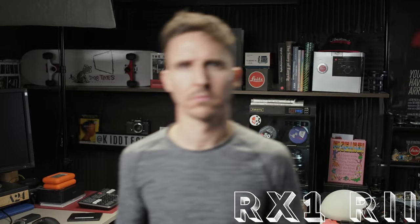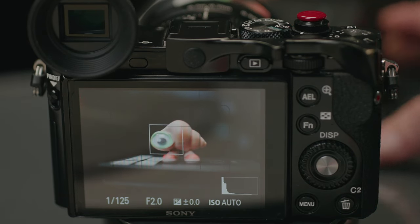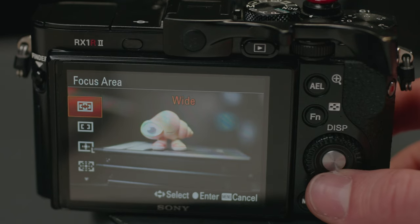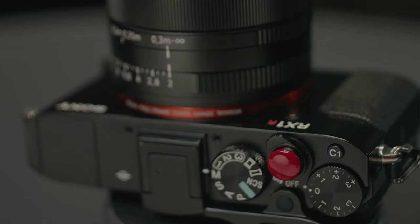It's just as snappy for video, and safe to say it outperforms anything from Leica or Fujifilm. Much like any Sony camera, it boils down to how you map the buttons. I've programmed the AEL button to be the eye detect toggle, the C2 button as my AF mode switch to jump between focus modes — mainly wide and expanded spot depending on the situation — and the C1 button, right next to the shutter, as my manual focus toggle switch.